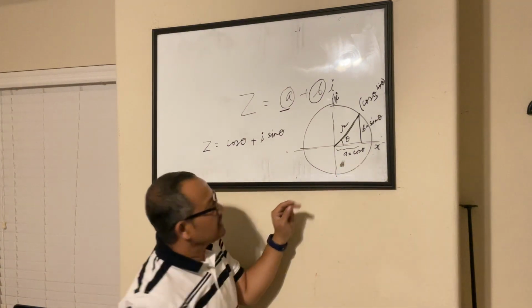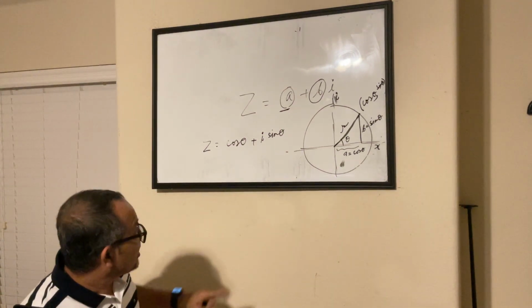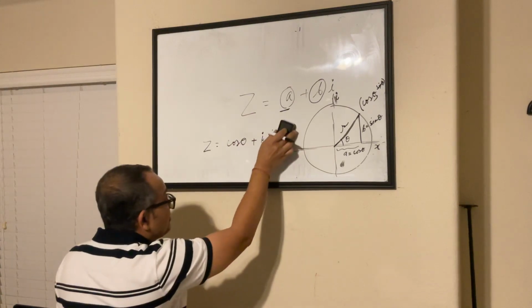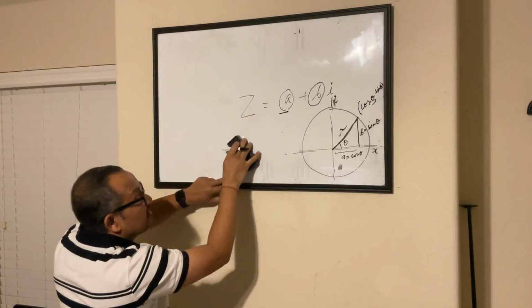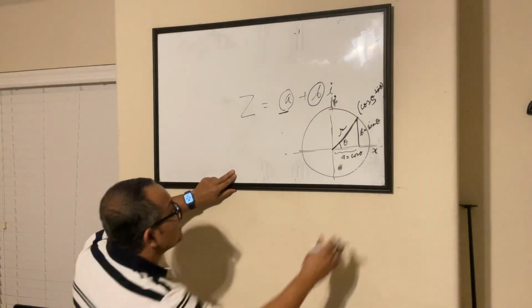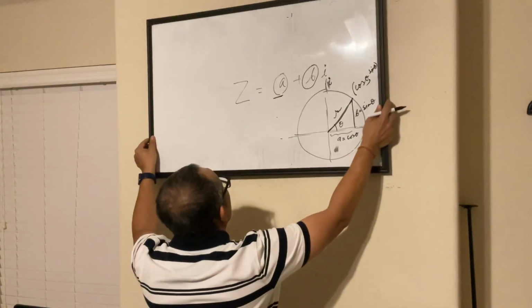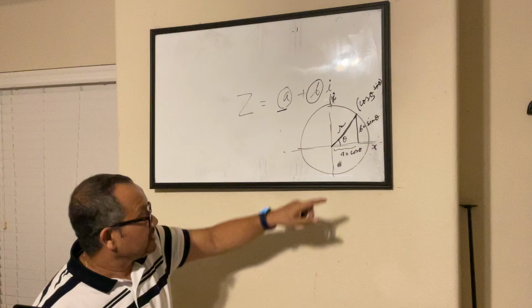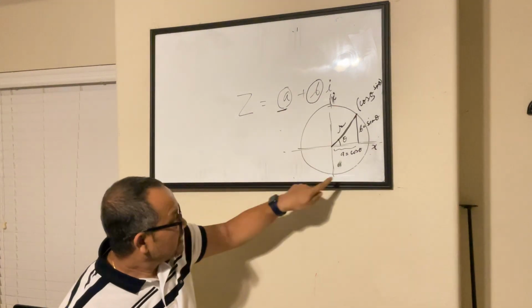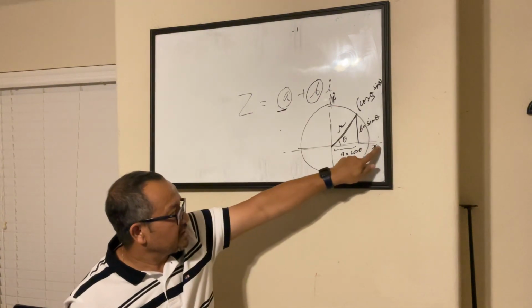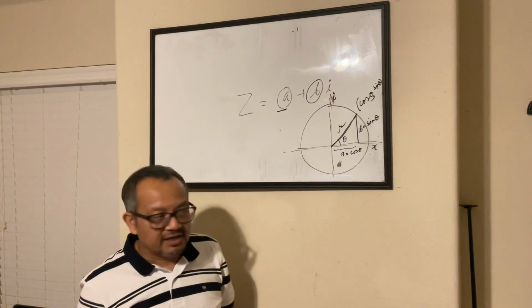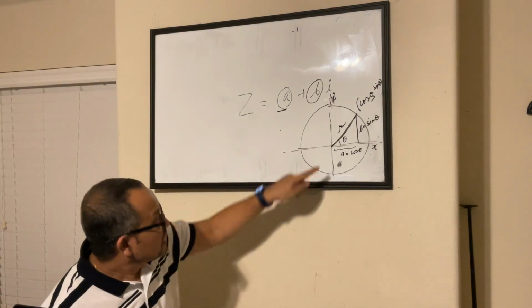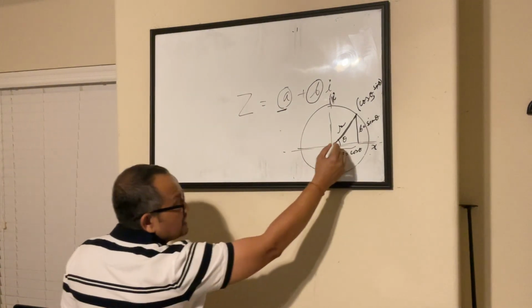Now let's take a step back. We'll probably come back to this one more time, in 2 minutes. Now, when this is not a unit circle, it's a regular circle. This is my real axis. This is my imaginary axis in a complex plane. So, in that case, it is theta.